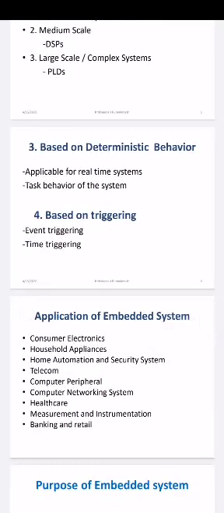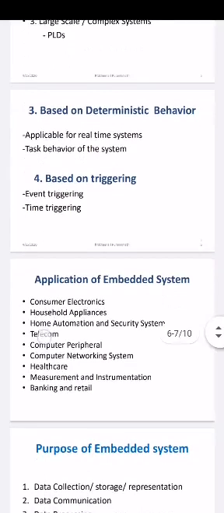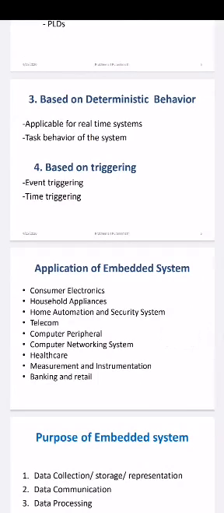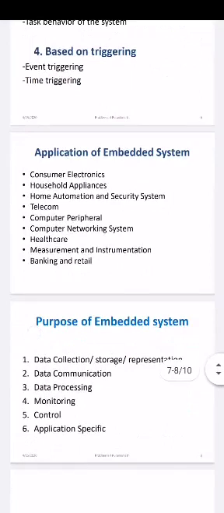Next, based on the deterministic behavior, this concerns real-time systems and how a system is going to behave in real time. And the next one is based on triggering. In triggering, there are event triggering and time triggering. Based on the time pulses, it is going to change the events.